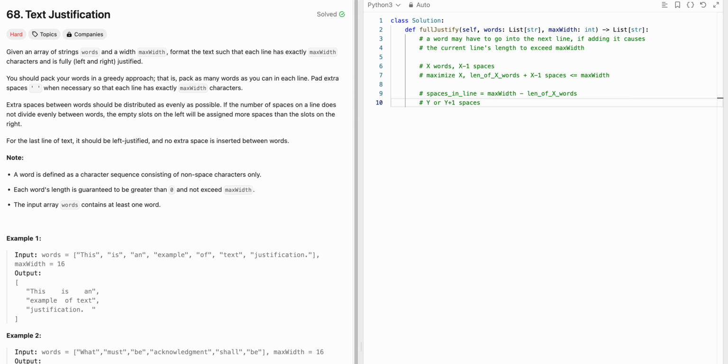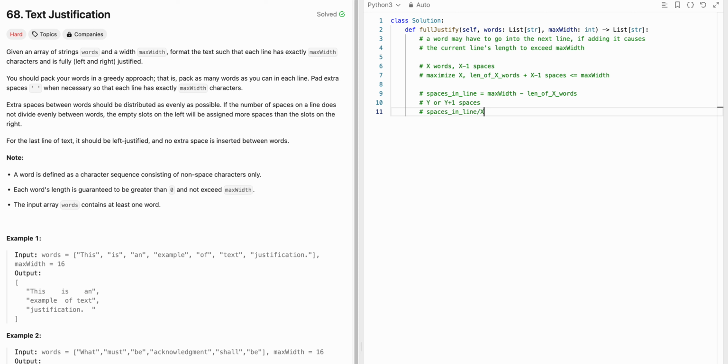And you can get that by dividing spaces in line by the number of words, so divided by x. Okay, so I think that should be enough to solve this problem.